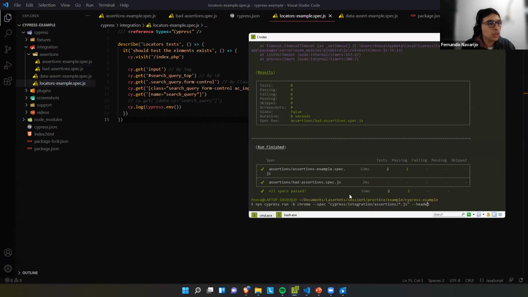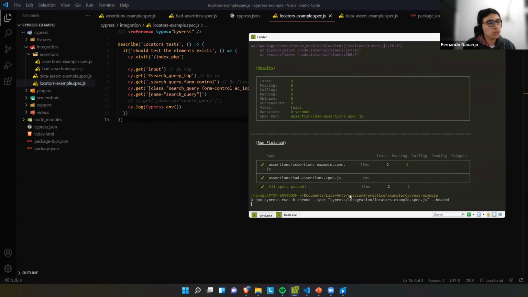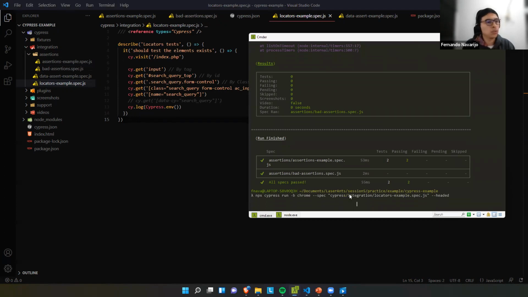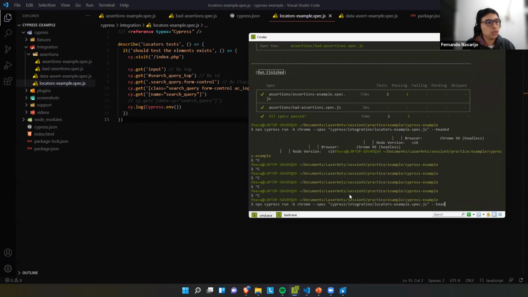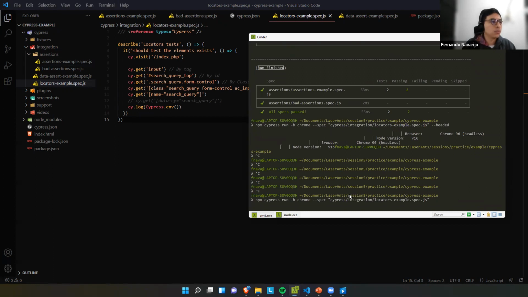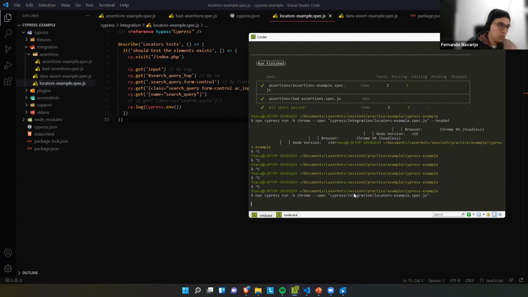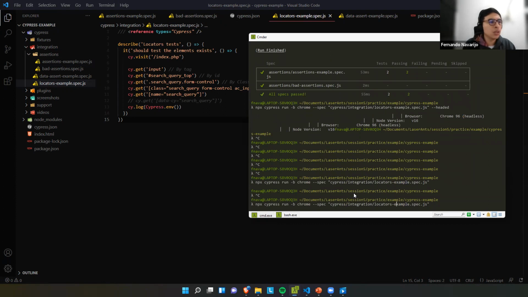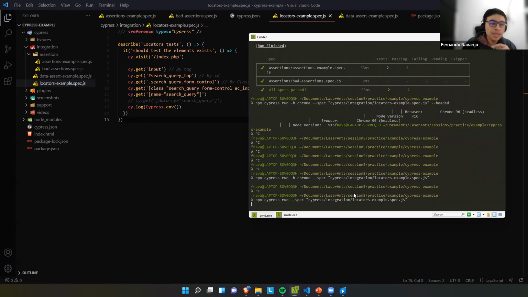So let's say now I just want to run the locators example. Oh, sorry. There is something, I think, with my current configuration. We're using Firefox for this. This is not common.